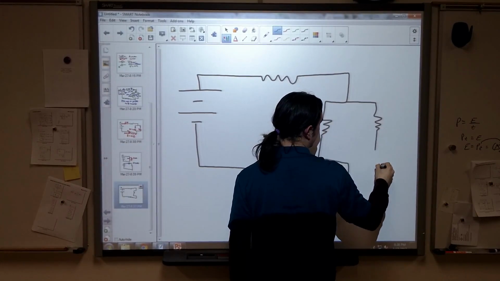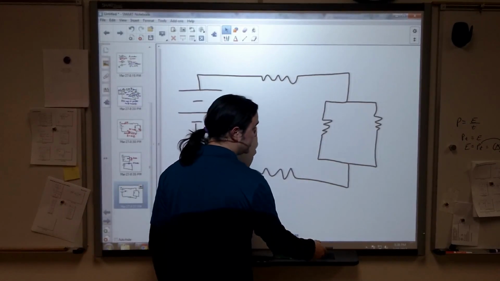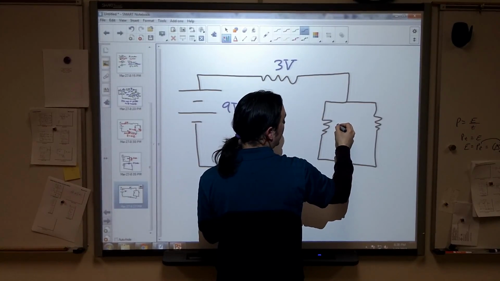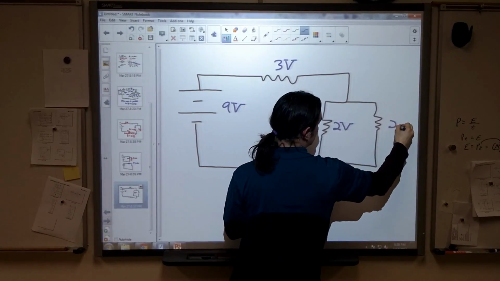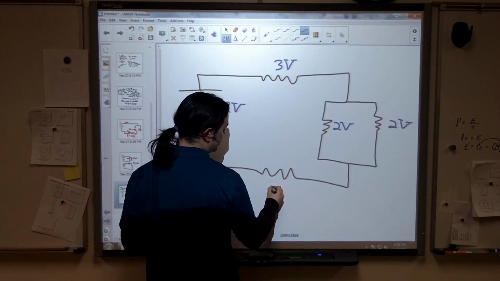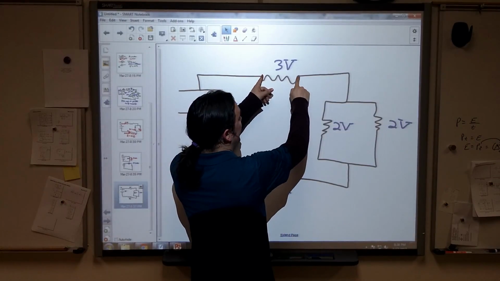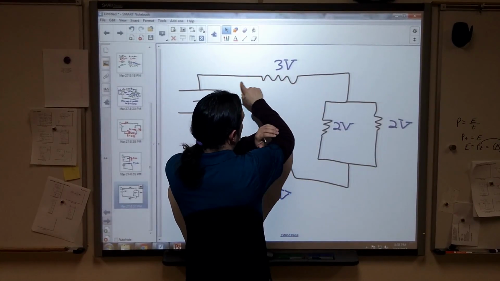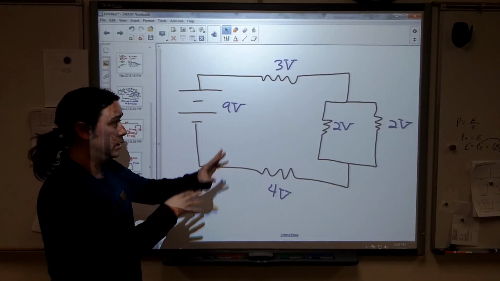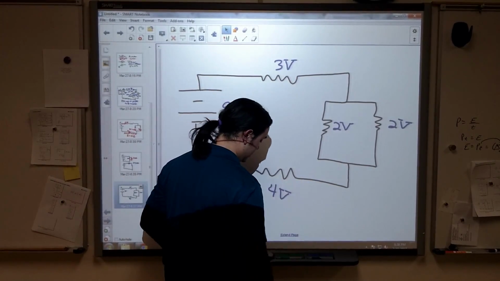Let's say that I have a potential drop. Say that this is positive 9 volts, and I have a potential drop of 3 volts, of, let's go with 2 volts and 2 volts. Because those are in parallel, they must have the same drop, and then that would be 5, so this would be a potential drop of 4 volts. Now, if I hook them up with the black lead here and the red lead here going in the regular way that the current is actually going, this would technically read -3. That's why I'm saying it's a drop. This ties with how we've been covering it in class. I'm treating it as the positive, but I know that it's actually decreasing.